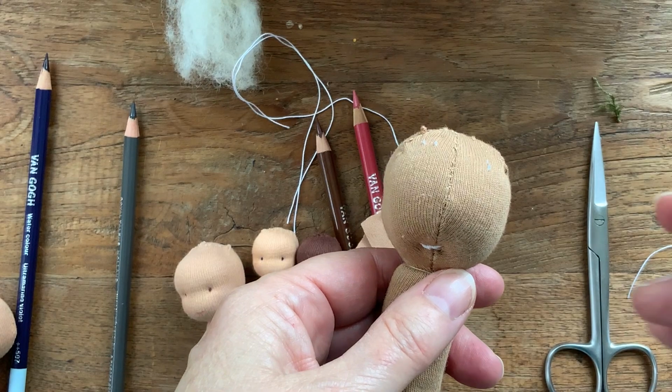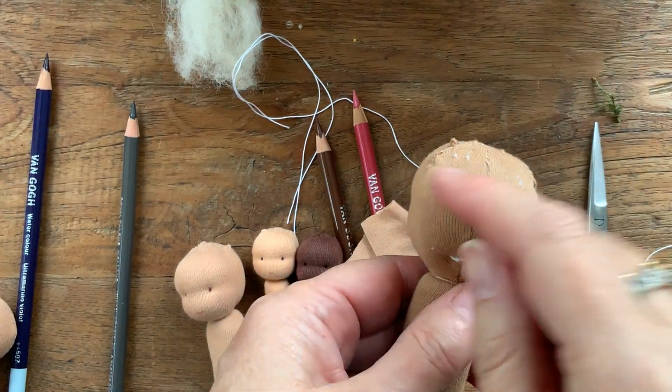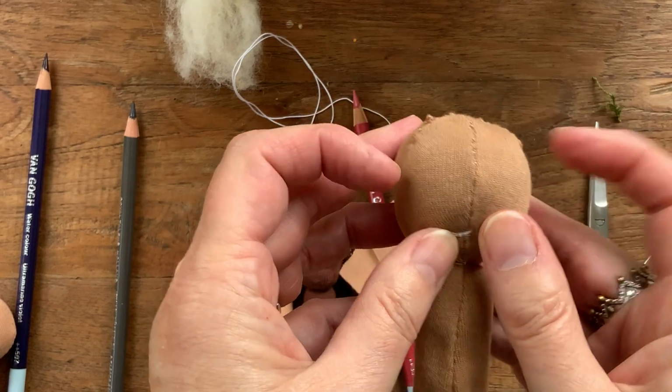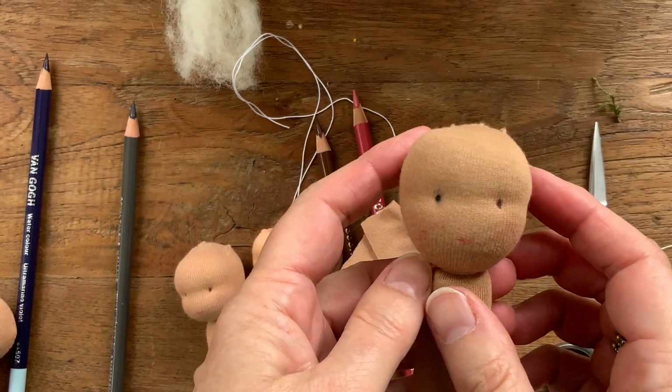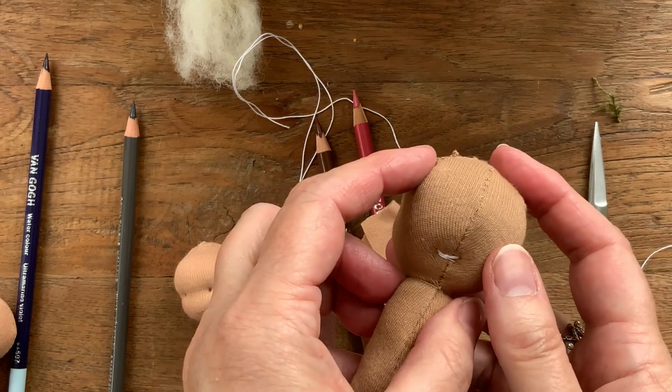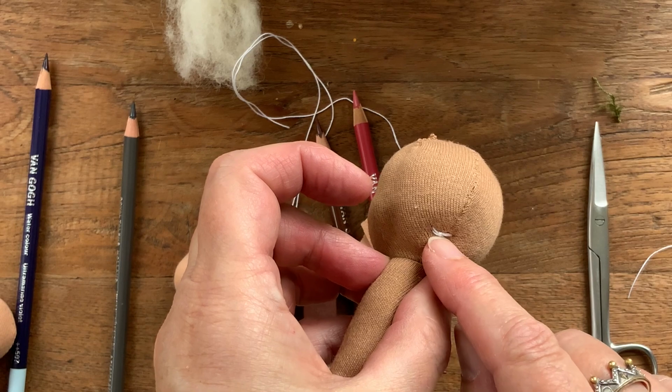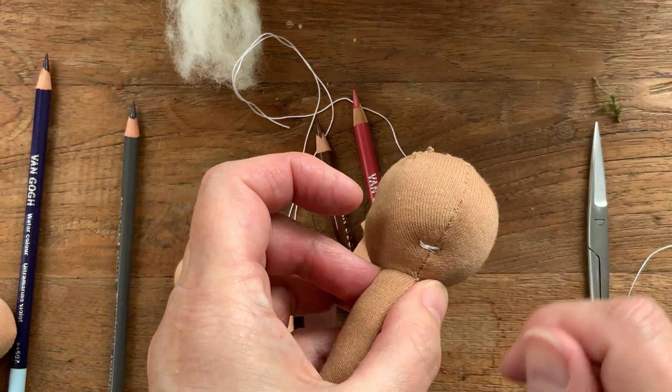Well, I couldn't resist myself. Look at these strands sticking out and then me pushing on the head, and they're gone. It's easier with these larger heads than with the smaller heads, but yeah, that's what you do. You tie off these knots and then pull the strings through the head.